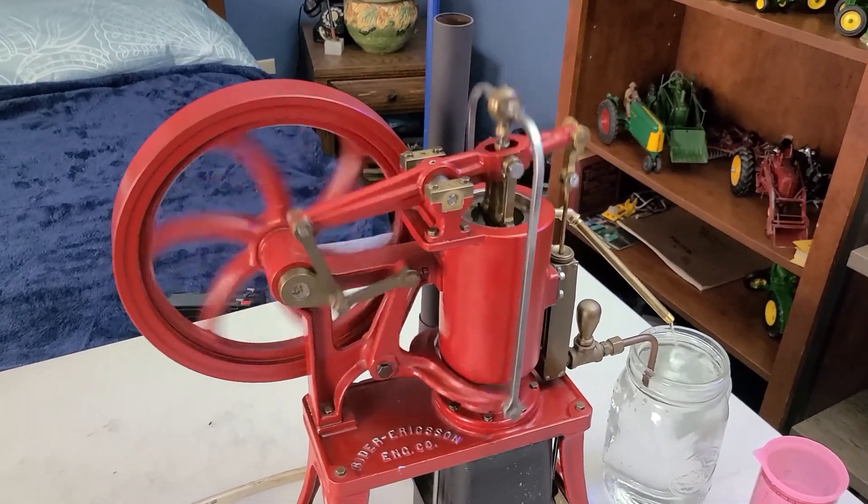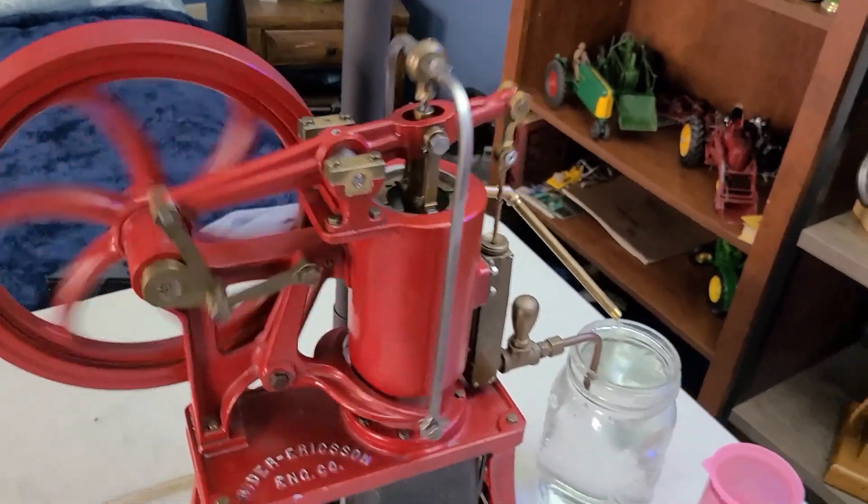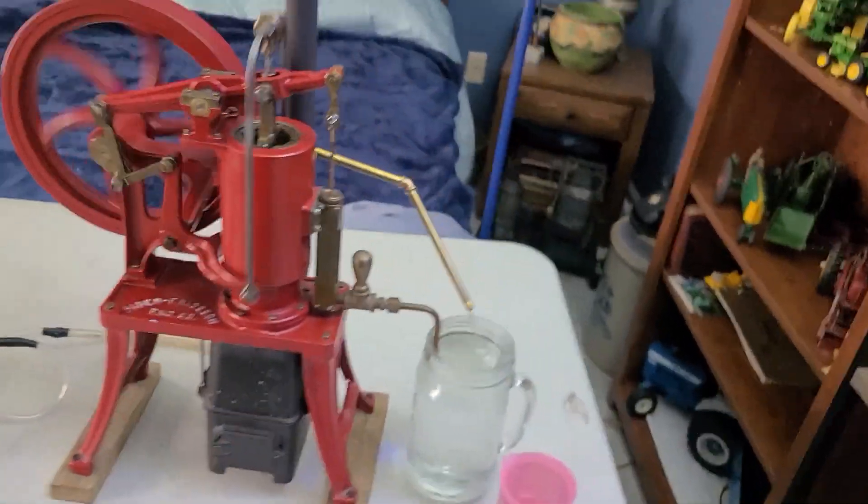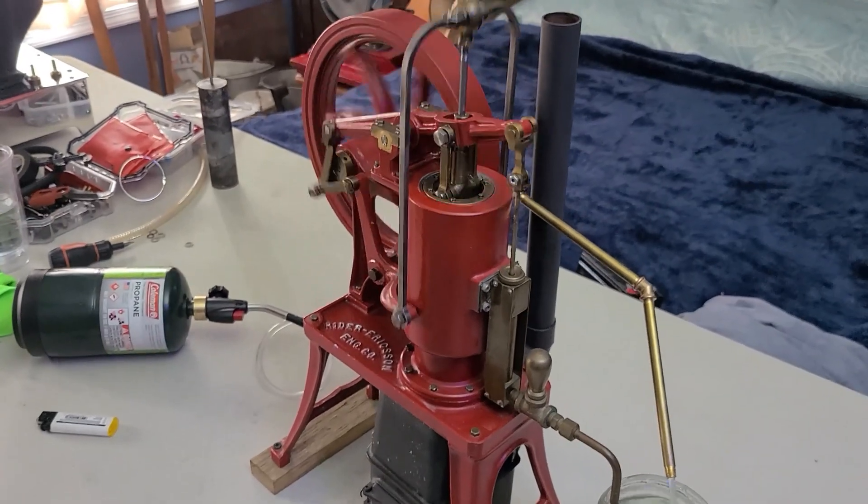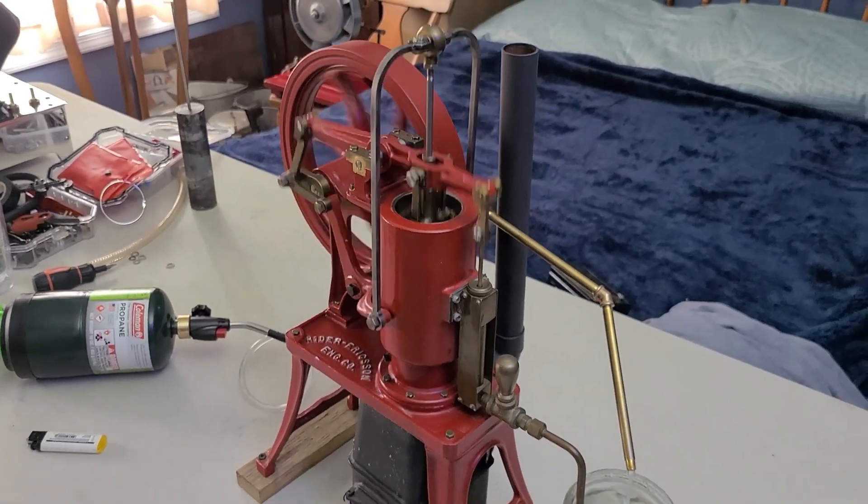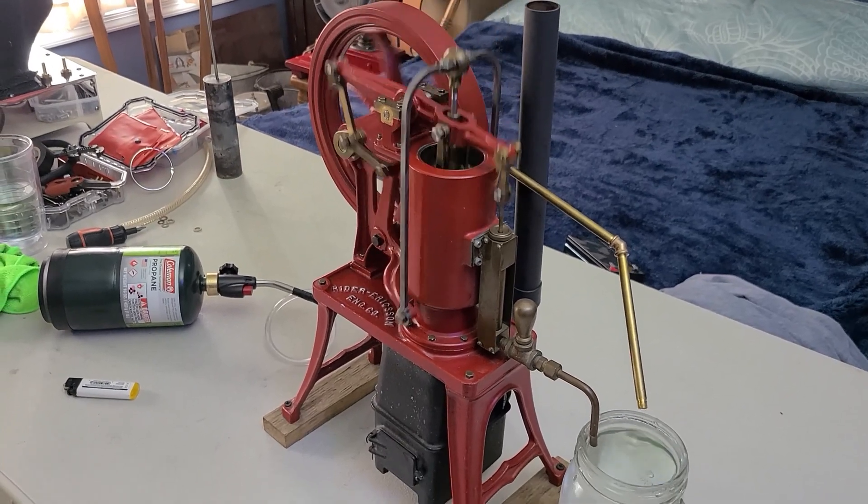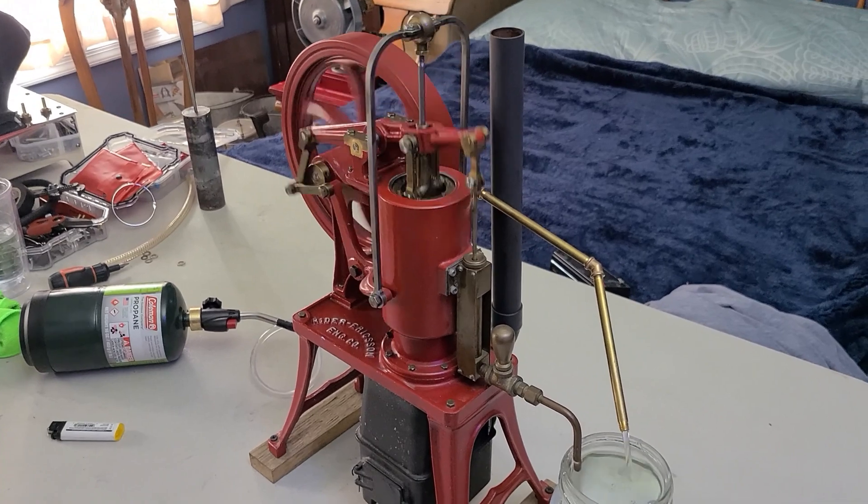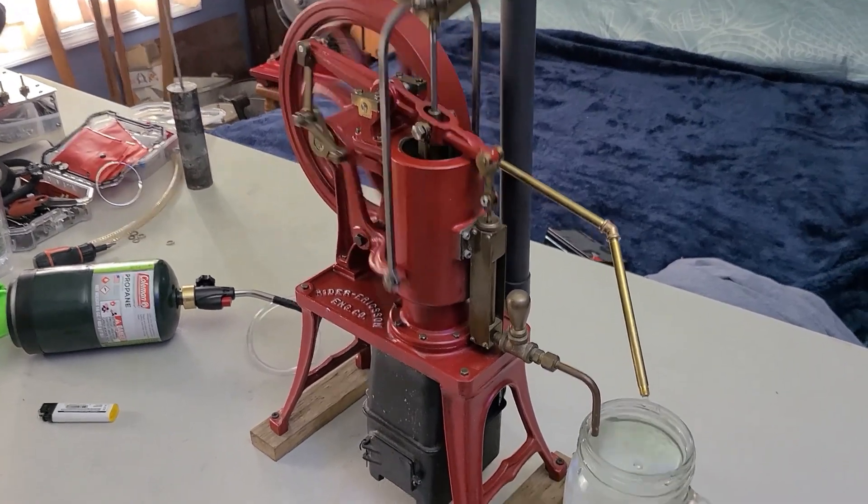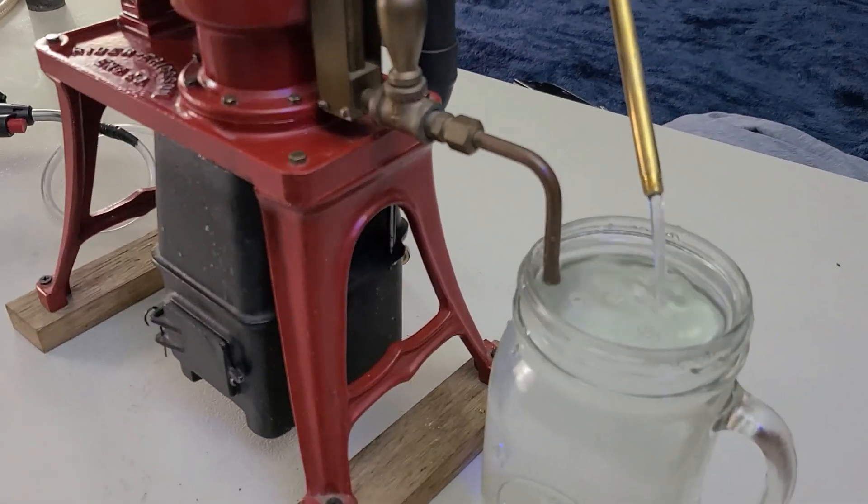So I picked this up the first time I ever ran it. I will have more information next time. I've got to look it back up. I don't have it memorized. But this is, I believe, a 1970s model I got from two brothers in Bangor, Pennsylvania. Two amazing brothers. They have real Ryder Ericssons. They actually build models, and they were kind enough to sell me this one and try to teach me a little bit about it.